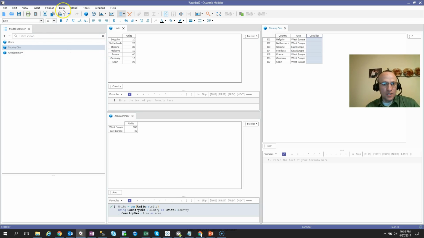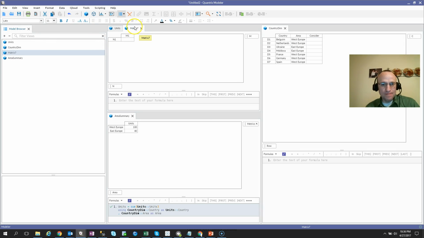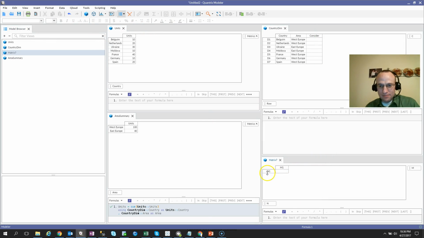Then I'm going to add another matrix here, and I'm going to drag metrics over and have it be linked. And then I'm going to call this consider, maybe group 1, and I'll call this groups.